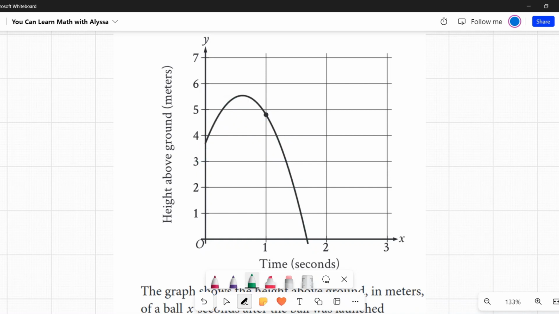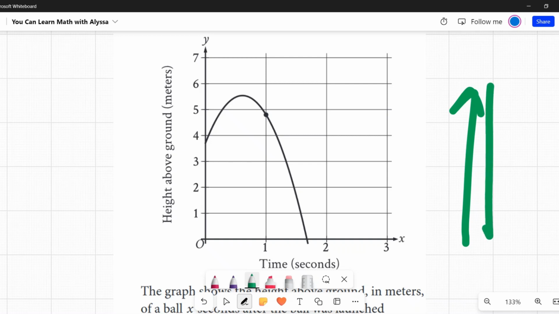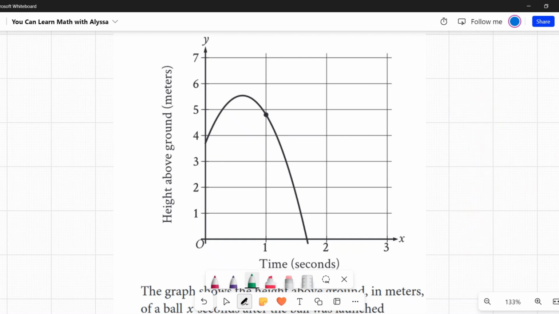What the ball is actually doing is it's going straight up and then it's coming straight down in this case. Because you're on a platform, you're standing, you throw the ball up, and then it goes all the way off the platform onto the ground. But this is showing how long it takes for that to happen.